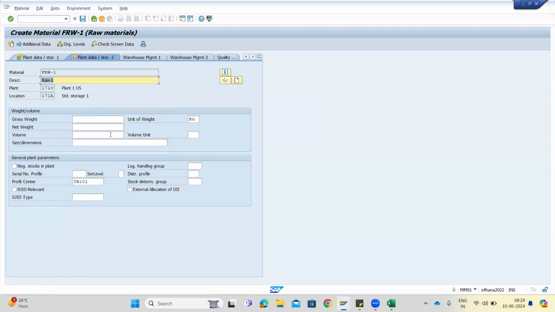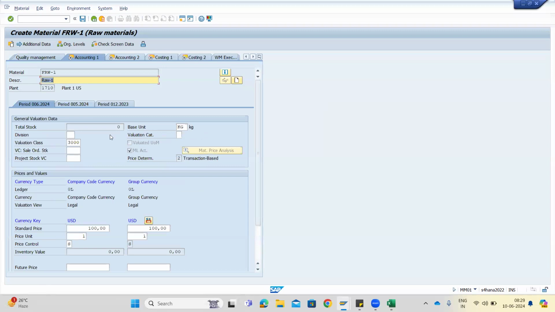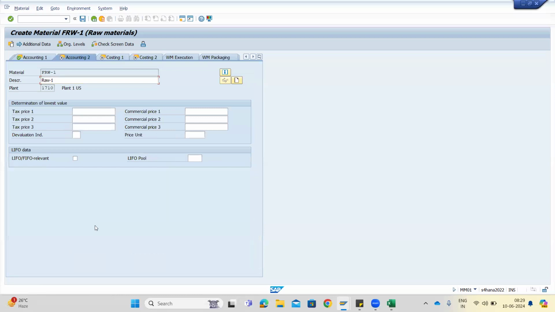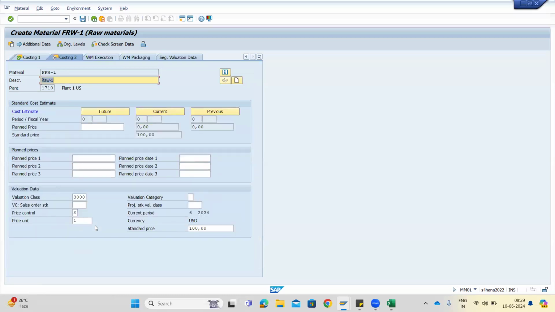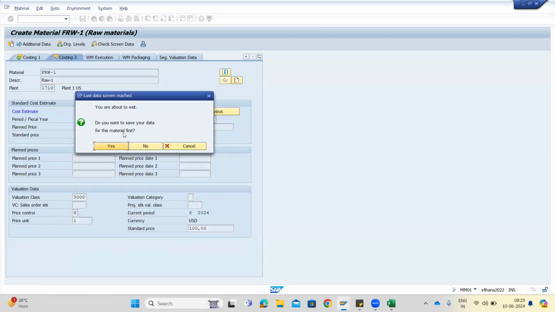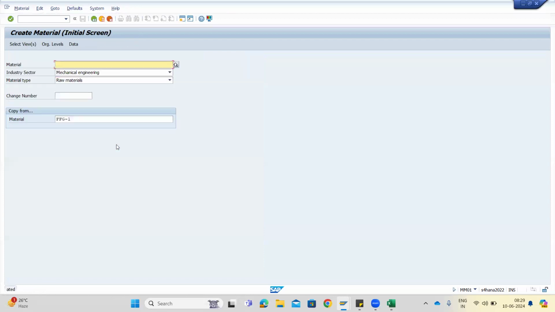Generally, if you're using a test system, even in your company's SAP system, mandatory fields are very limited. If you are implementing a project, your system will be blank.